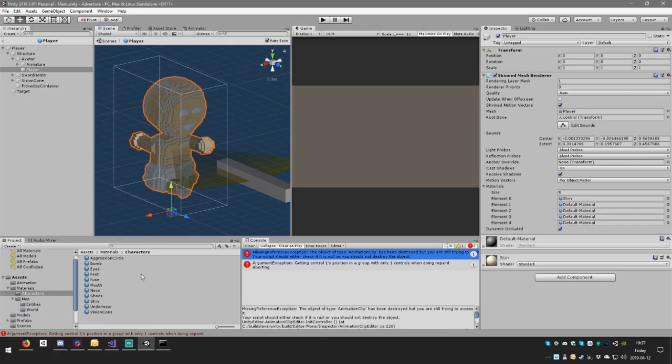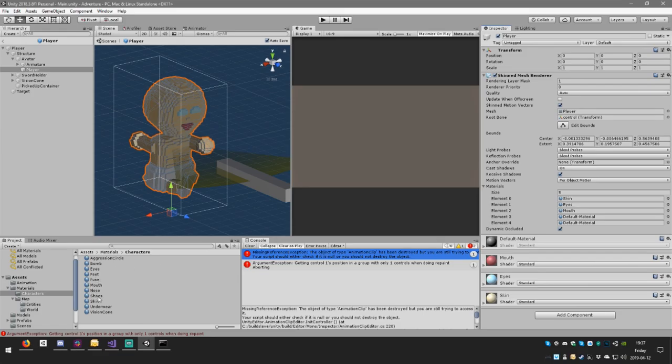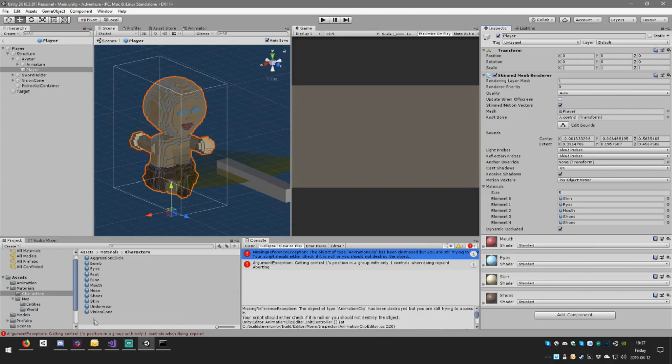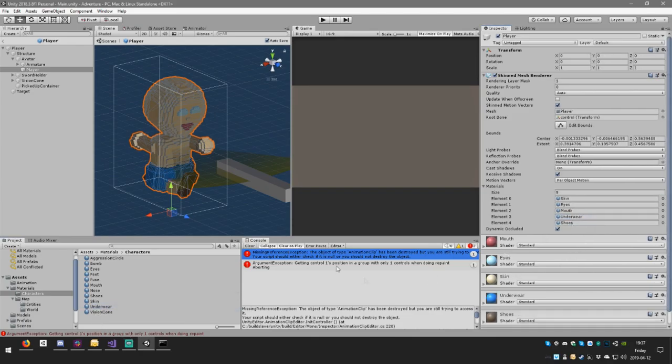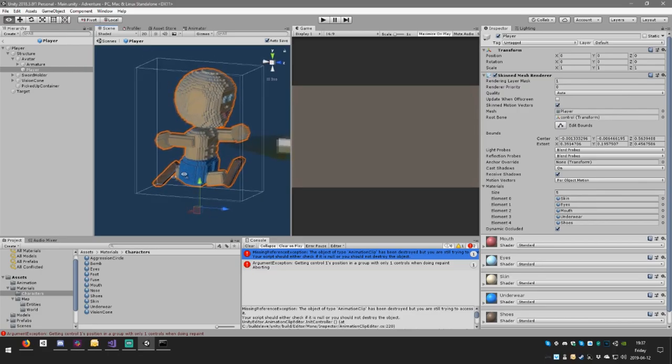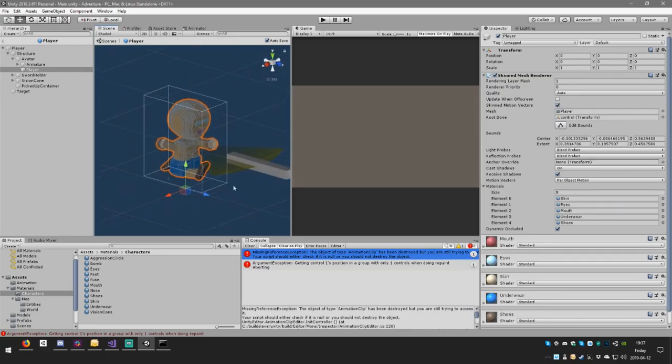What else have we got next? Let's try eyes again, just because I'm lazy. Eyes was right. Yeah, mouth, try next. Mouth was right. Shoes. Nope. That was shoes, the pants. Is the last one. And underwear. Is this blue thing. Okay, so our little character is ready to go-ish. All of this should be good.